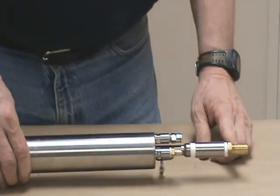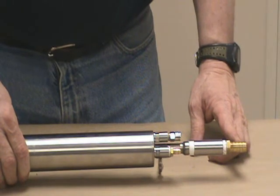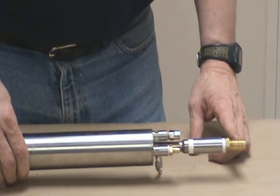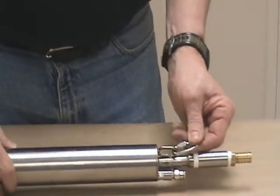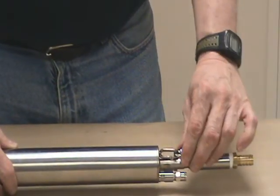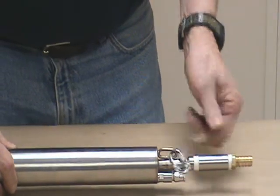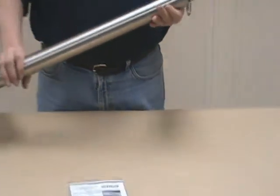The discharge hose barb is meant for 1/2 inch OD tube or hose, and Durham Geoslope Indicator sells all the tube and hoses for this pump. You have a retaining clip here to put a cable on, which we highly recommend, so that you can pull hard on it in case you get the pump stuck. At this time, you're ready to put the pump in the well into service. That's it.